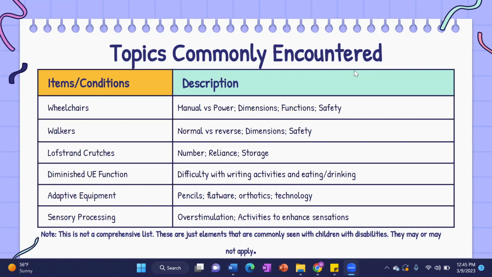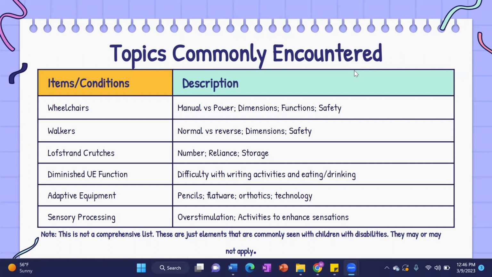This table breaks down the topic and things to keep in mind when dealing with it. Wheelchairs can be required for various different reasons, but we need to understand the qualities of the student and the chair itself to understand what is needed from us to ensure that the student is successful. For example, is the chair manual or power operated? What are the dimensions of the chair, and can the student access the areas that they need to go? Does the chair have any added functions that can be used throughout the school day? And what are the safety mechanisms of the chair, such as if it has brakes or not?